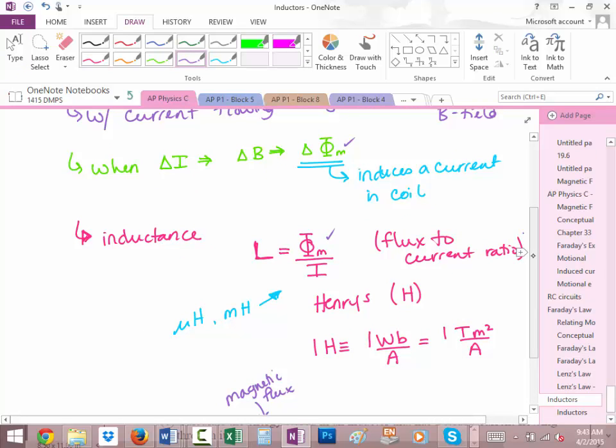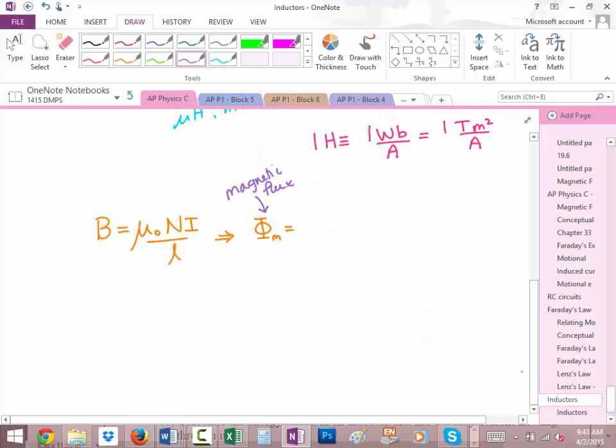Okay, I know we're getting close, but we have to remember this stuff. So magnetic flux, what letter is that? It's a capital phi. Magnetic flux is defined as AB: the area of the loop times B, which is the magnetic field. So we can just multiply A by this mess, mu naught times N i over L.